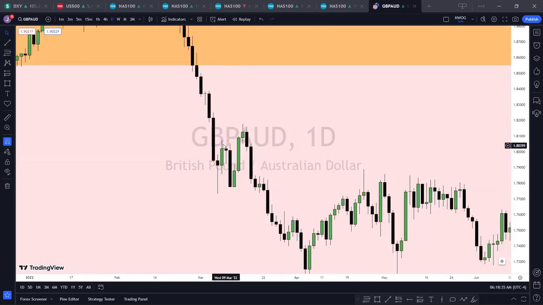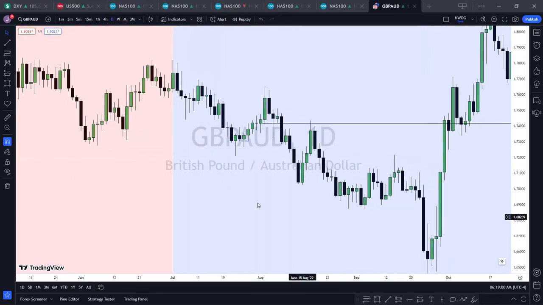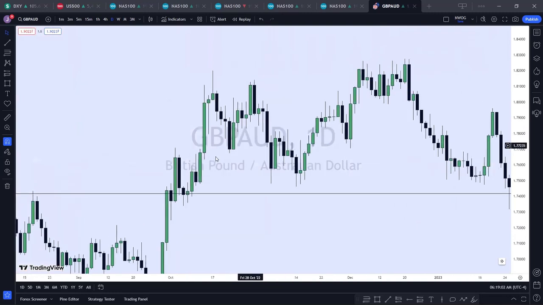So if you are a liquidity trader, you see, okay, this high liquidity has been taken. So once liquidity is taken, you expect the market to rally downwards to take liquidity to the downside. So these candles here, you can see they are relatively equal lows and they draw liquidity. Remember, I asked you to find and locate this on your chart. So this helps you to train your eyes. So we can go on and on.